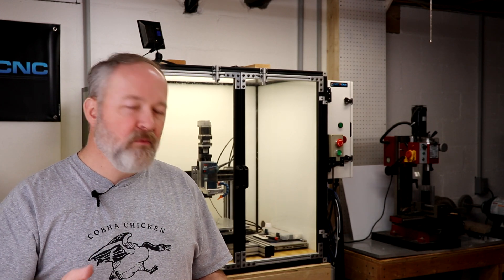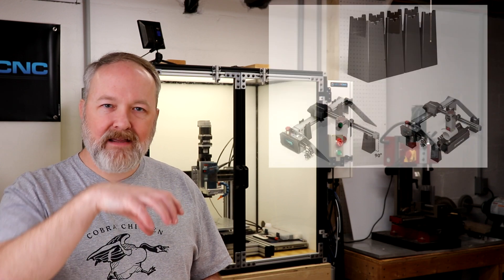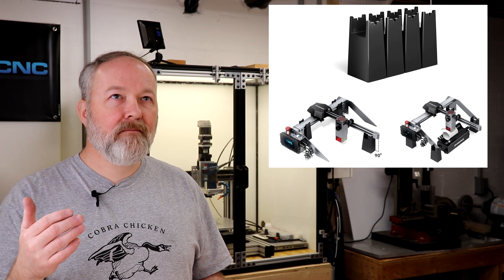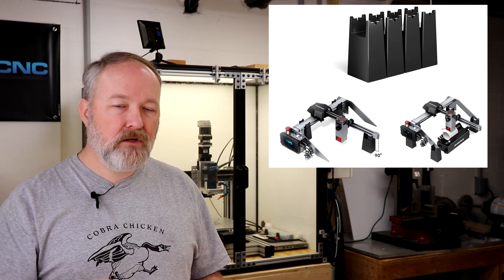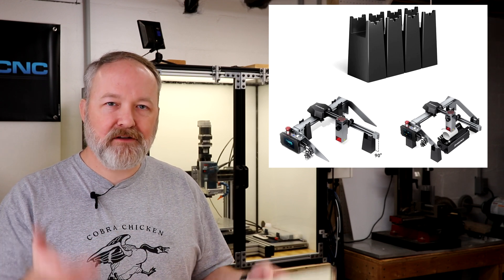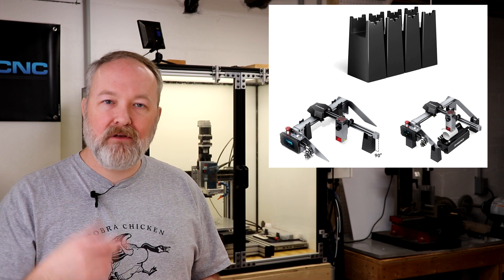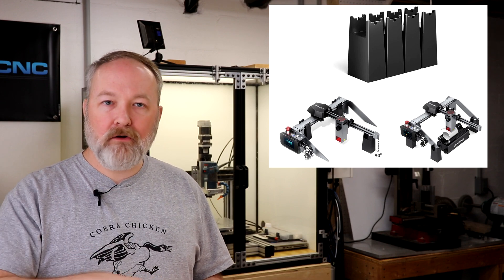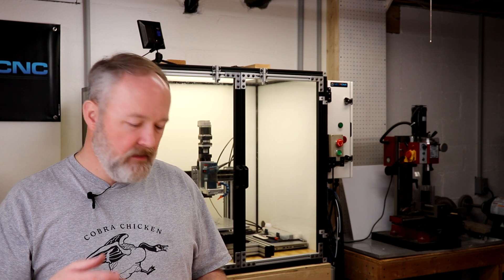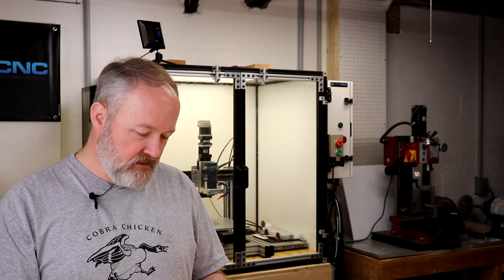An interesting one that I added to the pros was the fact that they have those little riser feet in there, the little stands. Now that's used for construction, but some forward thinking person said we could use that for also raising it up. So it has an additional feature that allows you to use it to lift the machine up. So you can use a rotary under it, or you can engrave something that's taller. And I think that's excellent. I always love when people come up with other ways to use things that you have to have anyway. That just makes a lot of sense.